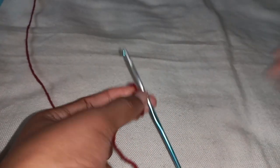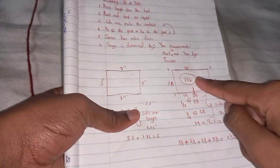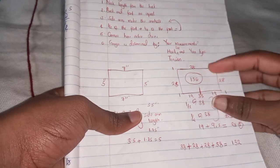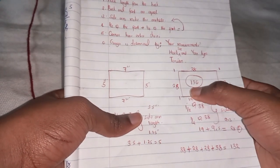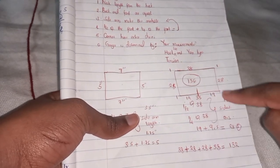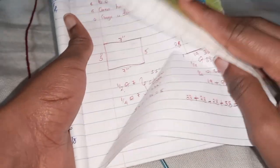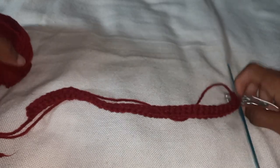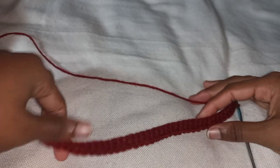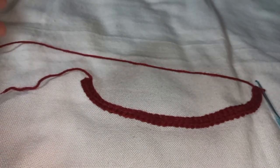Now that you have your yoke measurements, you already know the number of stitches you're going to make. You'll see a total number — for example 136, though that was just for the other video. You're going to have a total number of chains you need, including the increasing rows, the one stitch you add after each increase, and where you'll place your stitch markers. Go ahead and make the number of stitches you need. After you have your length and followed the steps, you're going to insert your hooks in their respective places.